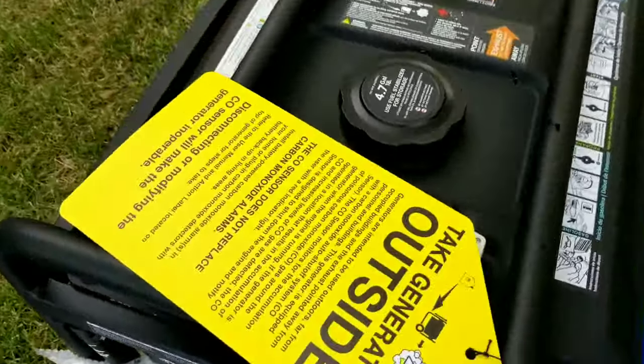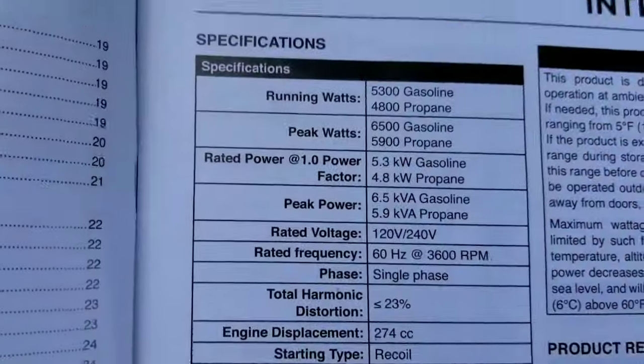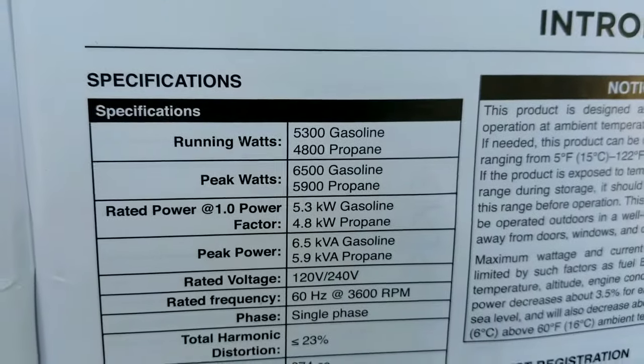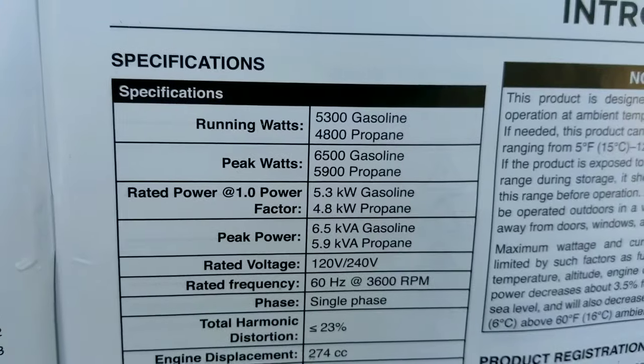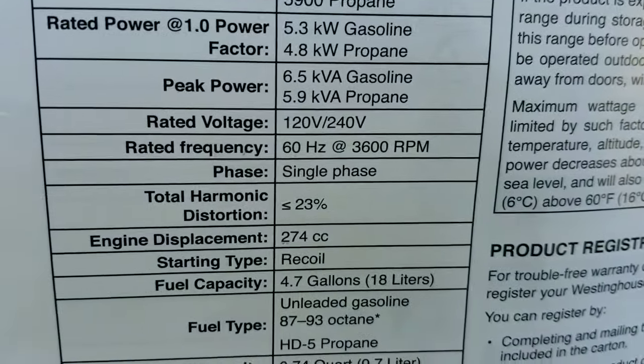I'm going to go ahead and try to fire it up. Let me first let you see some of the specs here. Use the lighting. I'm outside in the shade, so just letting you see everything right here.